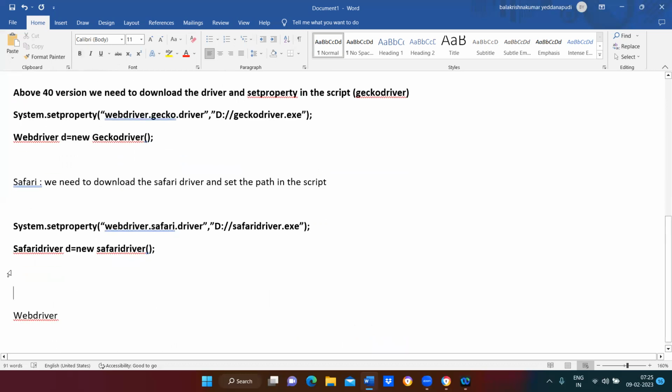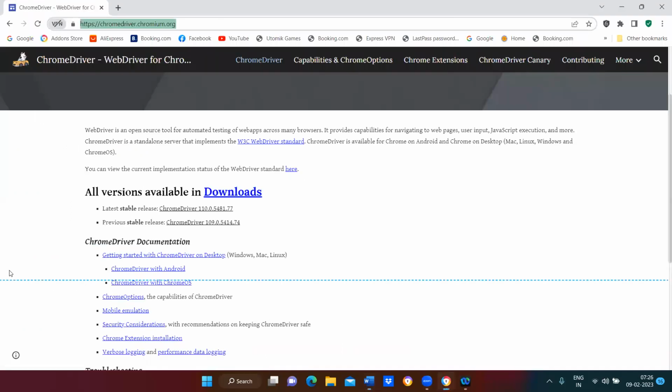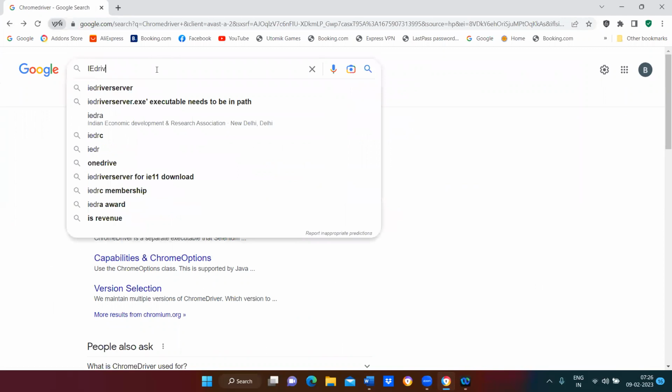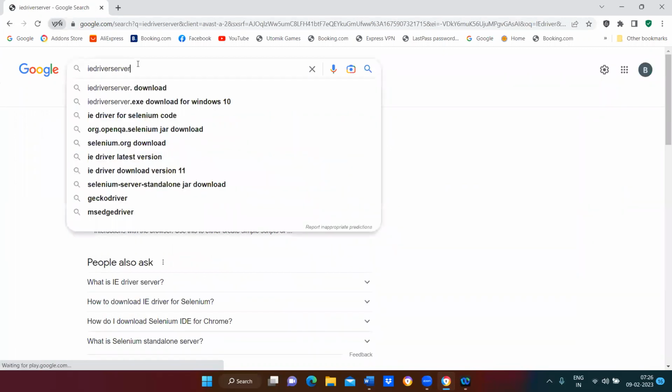Now we can work with Internet Explorer also, the Internet Explorer driver. For that, we again need to download it. How do you download it? Just go to Google search and try for IE driver server.